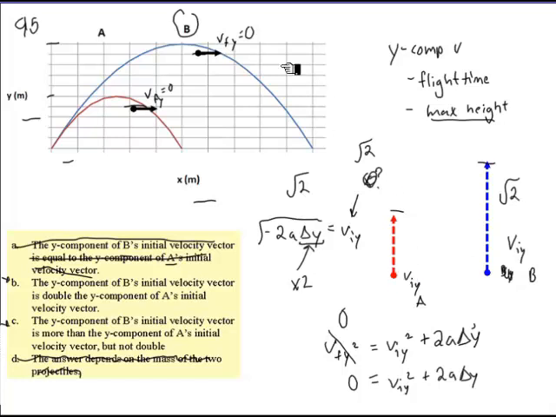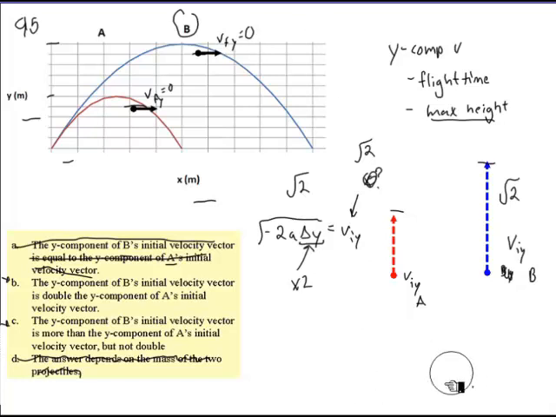Alright, so that's one way to think about it. But that's usually pretty difficult for people. So what's another way to think about it? Just like the last time we encountered this, you can make up numbers. I don't know what this is, and I don't know what this is. But can I make up numbers? Sure. Let's just call this 100 meters and call this 50 meters.